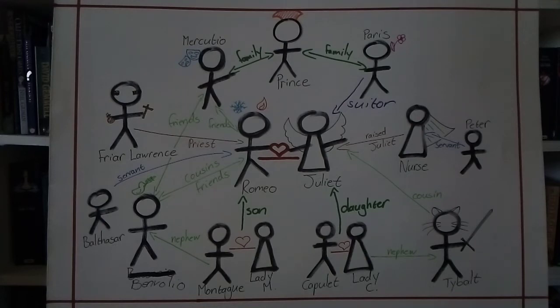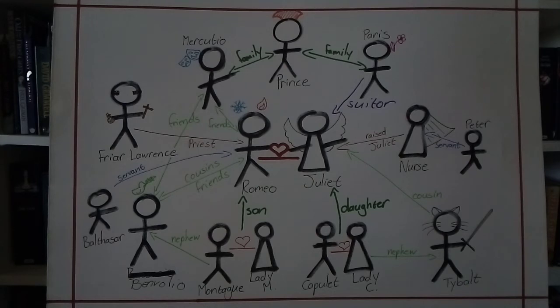Next to them is Capulet and Lady Capulet. Their daughter is Juliet. Lady Capulet herself shares the bloodthirstiness, because later on in the play she wants to send a hitman to Mantua, where Romeo has been banished, in order to take him out. So, yeah, it definitely seems to run in the family. Then we've got Capulet, just plain ordinary stickman. I would say that also his attitude towards his daughter has a lot to do with the ending, because he only pays attention to her. He's only complimentary of her because he thinks that she's going to do what he says, and when she does do what he says.